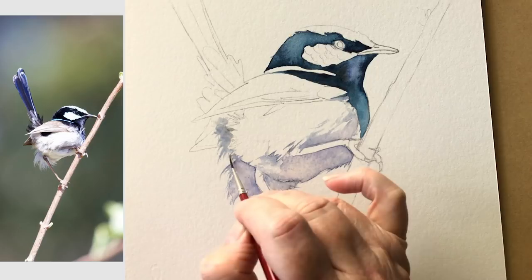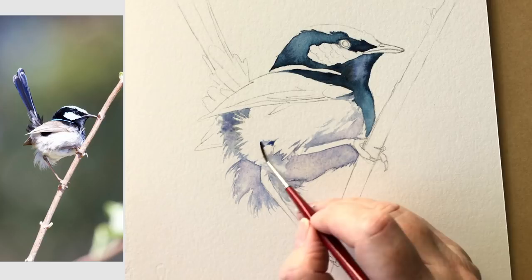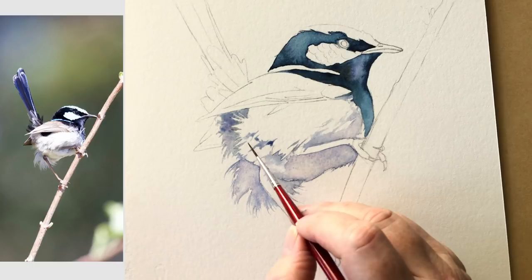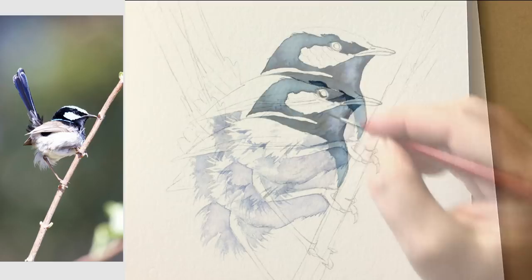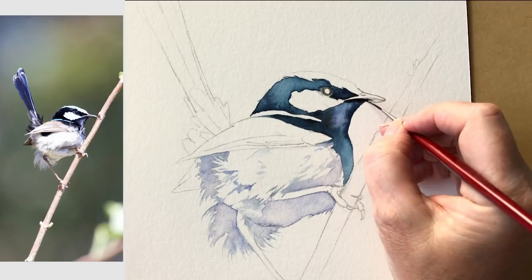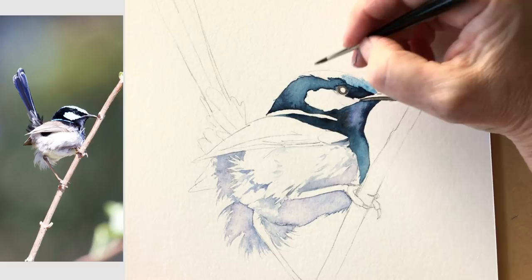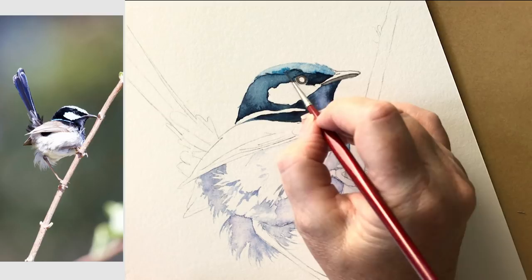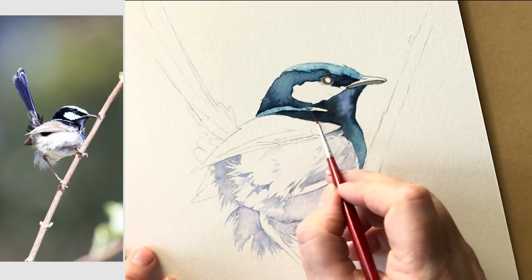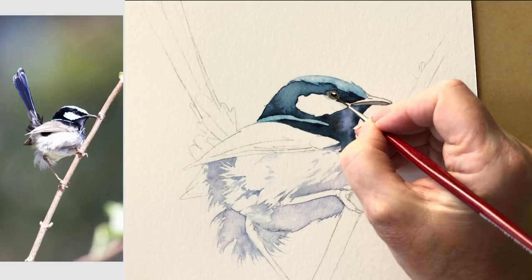This time I'm actually painting on dry paper, just adding a few flicks up through the white area. Up to his eye now, and I'm painting the outer part of his eye in sepia, painting on dry paper. While that dries I can wash in his bottom beak in lamp black — again painting on dry paper. This is cerulean blue; I'm washing it onto the top of his head just on dry paper, and while that's still wet I can drop in some more pigment — some watery cerulean blue along here back to his eye. I can fill in the pupil with black, making sure I leave a little white highlight, and paint around the edge carefully with black as well.